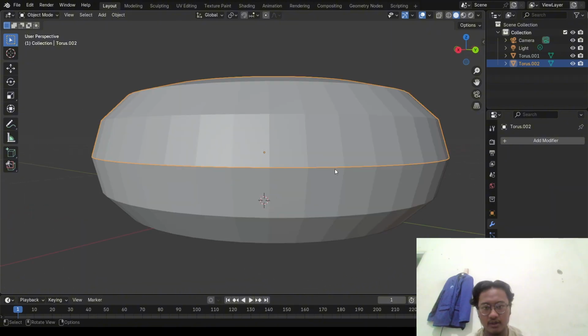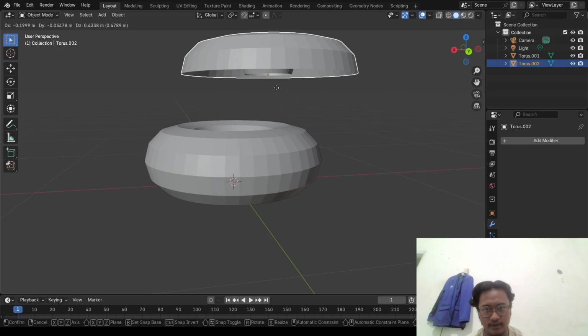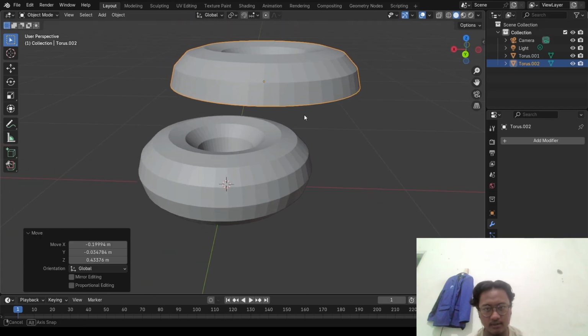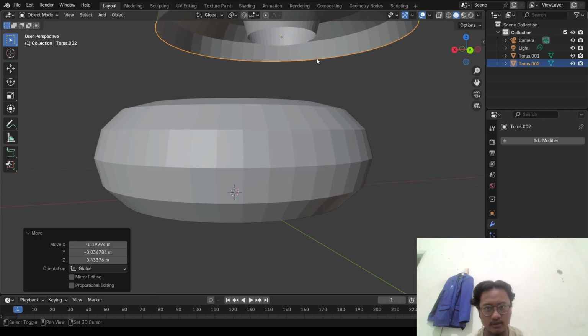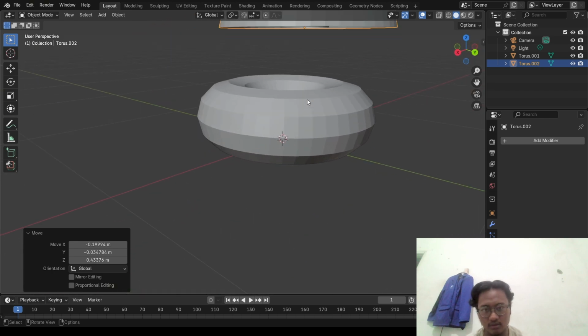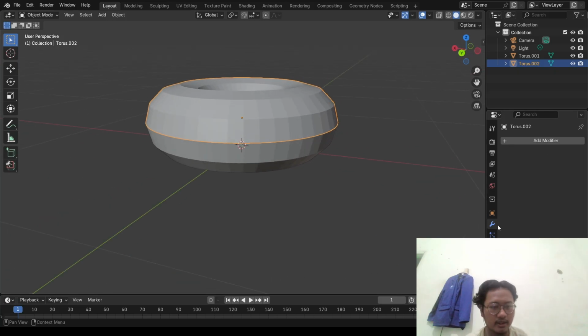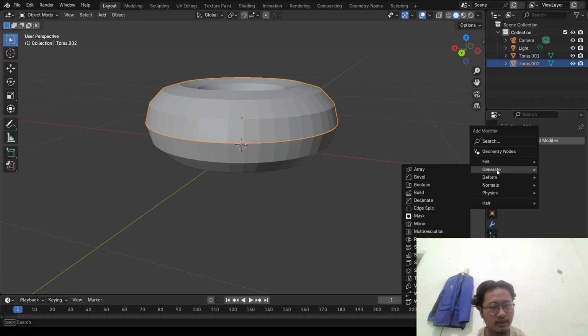Then as we can see, this thing is pretty thick. I mean, look at this. This just looks like paper. So we're gonna add volume by adding a modifier here. You can look at this image and add modifier, generate.